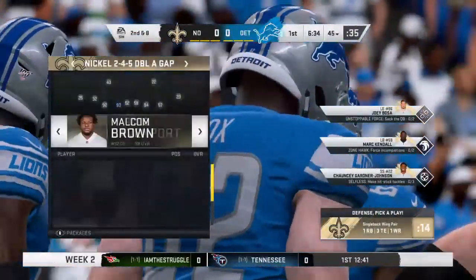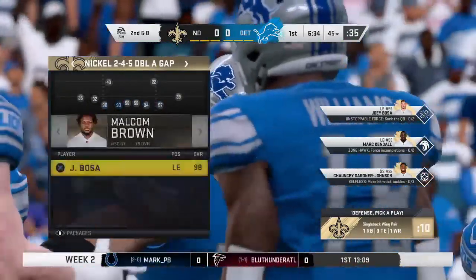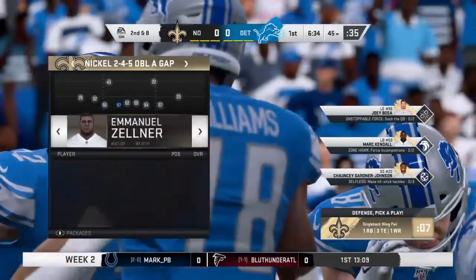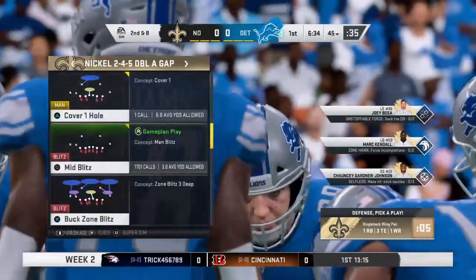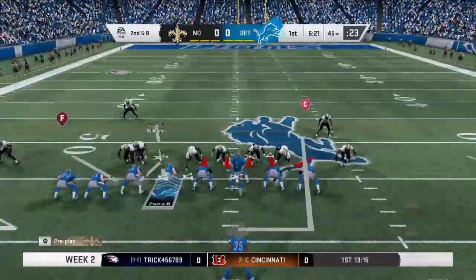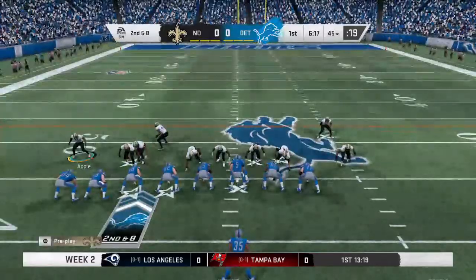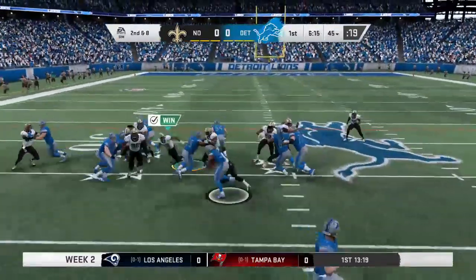Well, look now at our starting defense. They enter play 1 from the bottom, number 31 in the league, Charles, against the run. This is an area of the game that they definitely have to improve because right now, against the pass, top 10 in the league. But against the run, that's where the struggles have come in. Got to find a way to make sure they stop runners before they get started.